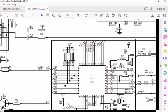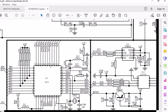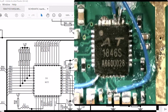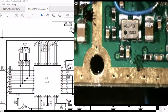It looks like it's a 44 pin chip. So I got to see if Retevis has one like that. I got to get a number off it to see if I could get a data sheet. Obviously, they don't tell me a number here. They just say MCU, which is probably like a microprocessor with the address lines. So I got to see on the Retevis if I can find that 44 pin chip. Let's go back here. So I'm wondering if it's going to be one of these chips.